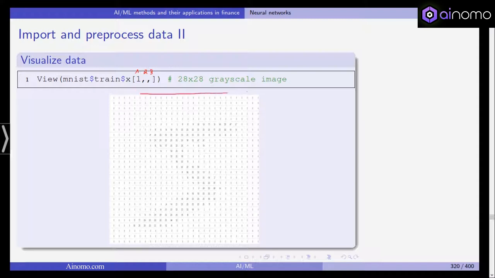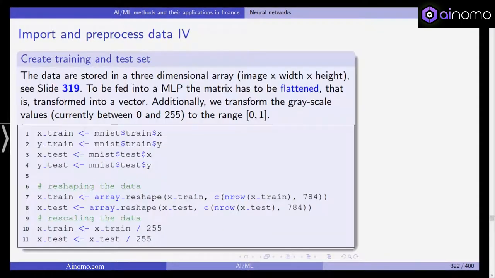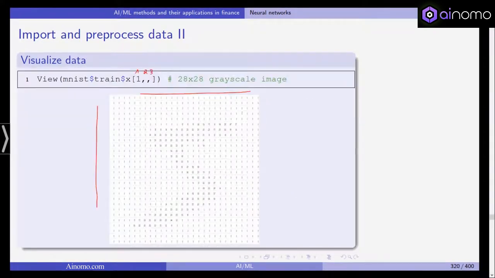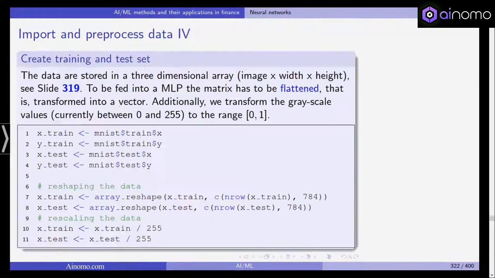So all the data are stored in a 3-dimensional array: image by width and height. If we were to access 1, 3, 2, where's my cursor? Here it is. 1 gives the first image, 3 is line 3, and 2 is column 2, and we would get this 0. So this is how the data is stored.